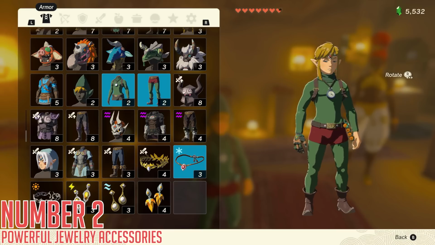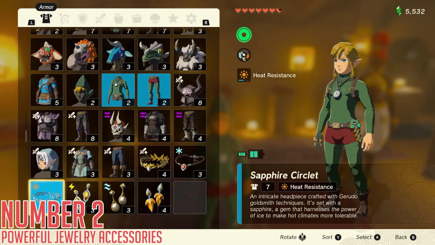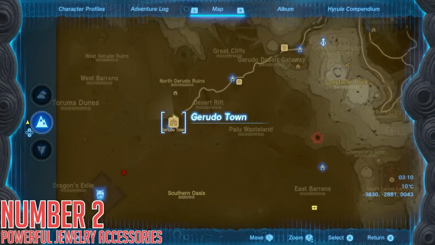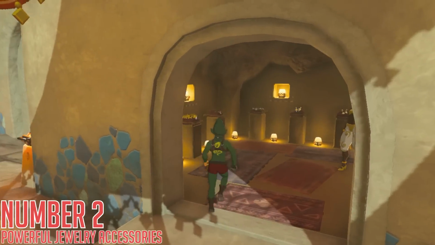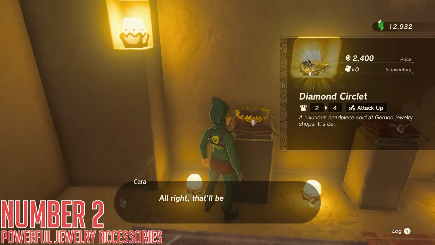All this stuff is located in Gerudo Town in a shop, but the shops here are only open once the temple is completed. If you have done that, then simply head to the jewelry shop located here on your map and go inside, and you'll find a whole host of beautiful accessories. They are all pretty expensive, but I bought them myself to check them out so you don't have to. Of course, you only have to buy the specific ones that you want to have based on the information I can give you. The first piece that you'll see on entry is the Diamond Circlet.